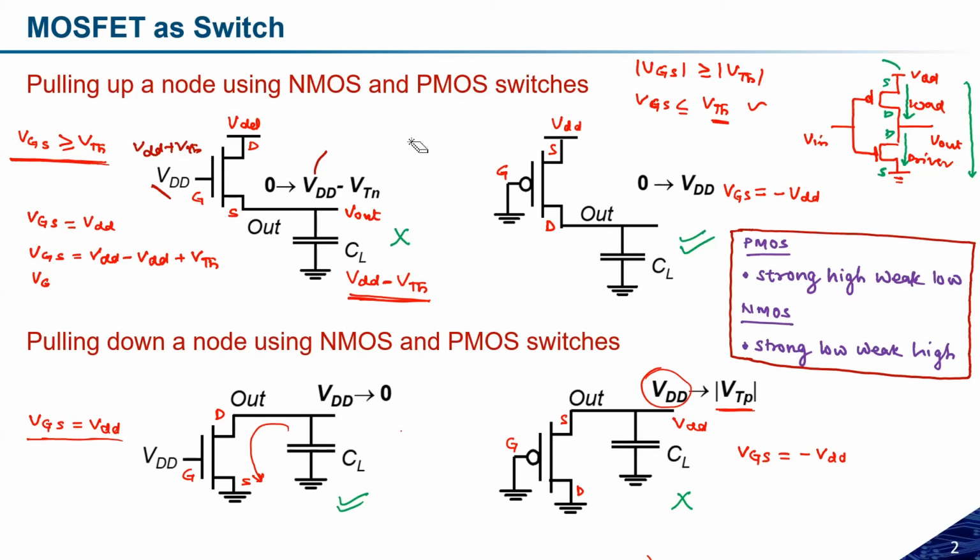But there is a problem with this kind of technique, and other techniques could also be there, like changing the body biasing, by reducing the threshold voltage. All these things will be explained later on when I talk about some alternative circuits to improve the quality of any circuit. So I explained you one of the techniques. Okay, any other questions? Yeah, this is in our scope, what you asked, and that will be explained after 5 lectures.